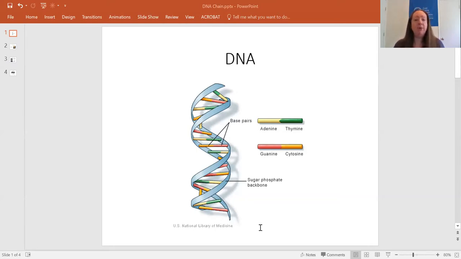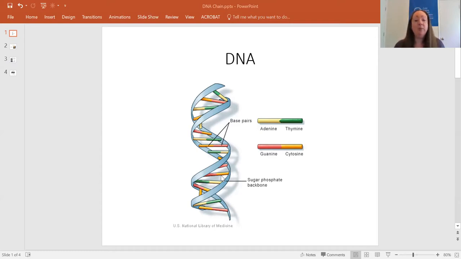And one of the important components of DNA are the four DNA bases: adenine, thymine, guanine, and cytosine. And these are often abbreviated as A, T, C, and G. Now, the order of A's, T's, C's, and G's in our DNA is known as the DNA sequence. And while all living organisms have DNA, and a lot of that DNA sequence is very similar between organisms, the differences in our DNA sequence can sometimes be used to tell organisms apart from each other, or be used to figure out what an organism is.